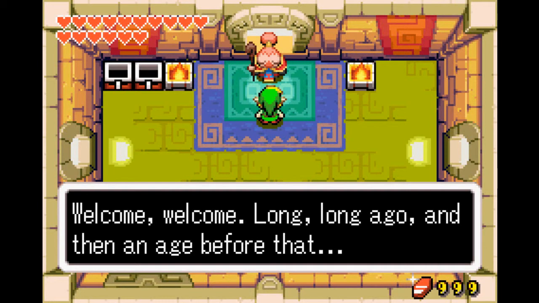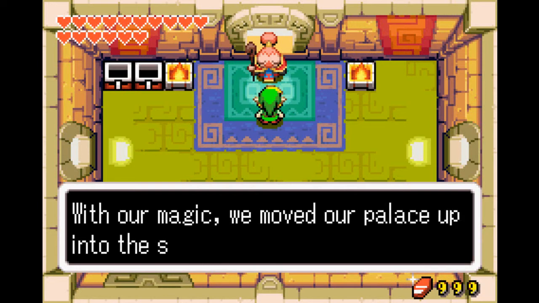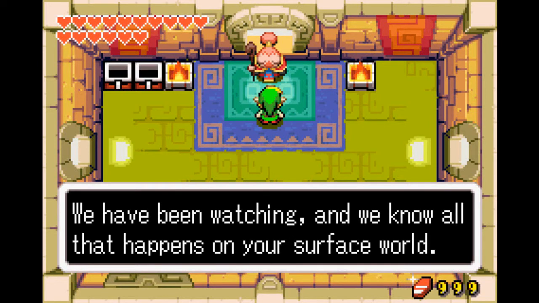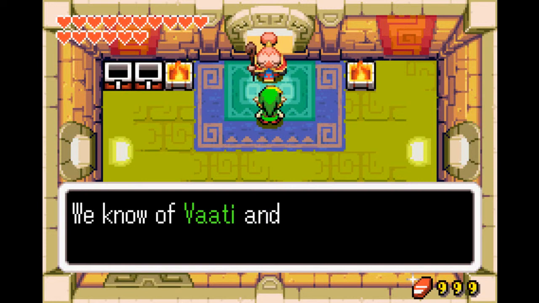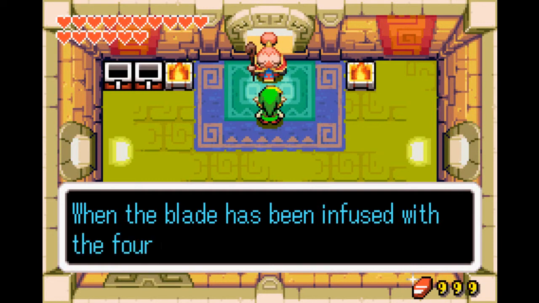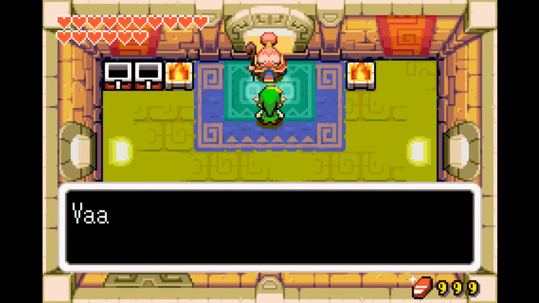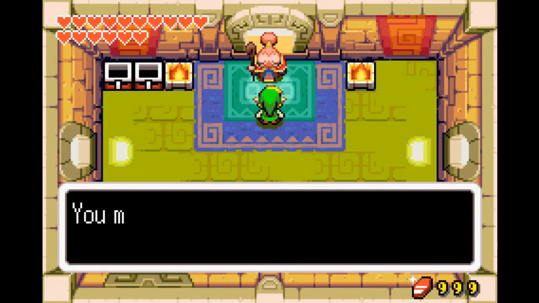Welcome, welcome. Not long ago, and then an age before that, our tribe abandoned the place you call the Wind Ruins. With our magic, we moved our palace up into the skies. We are the Wind Tribe. We have been watching, and we know all that has happened on your surface world. We know a small boy collects elements to lift the curse from a princess. We know Vaati and his evil acts. The winds tell us these things. The wind element that you seek lies deep within the palace of winds above me. When the blade has been infused with the four elements, the way to the light force shall be open. So it is told in the legends of the Wind Tribe. Vaati himself may already know this. Surface dwellers are not permitted to enter our palace, but you are special. You may continue to the roof.